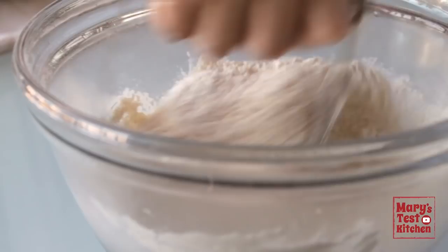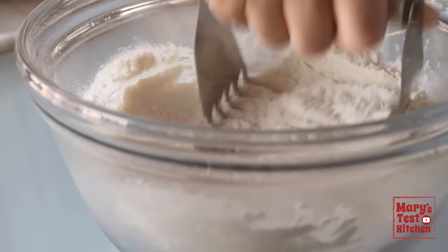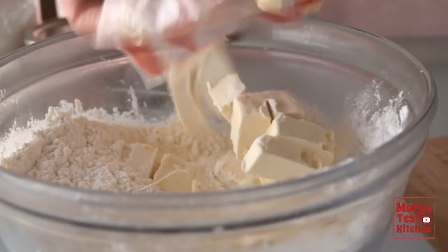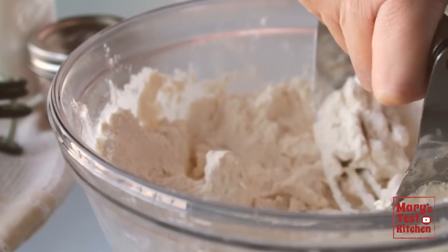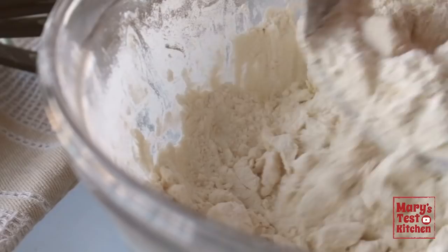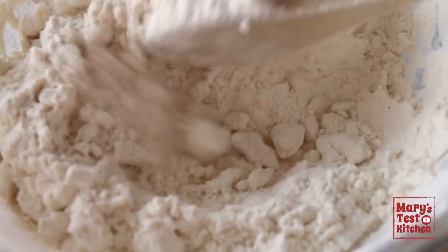I'll mix that together with my chilled pastry knife, but a whisk would probably make more sense — on the other hand, then we'd have one more thing to wash afterwards. Get your vegan butter out of the freezer and with that pastry knife well dusted in flour, get to cutting the butter into the flour. If you don't have a pastry knife, you can hold together two knives for a similar effect. After 30 seconds or so, the butter chunks should be kind of evenly chopped in. The biggest chunks should be about the size of a large pea — a little bigger is fine, but not too fine.